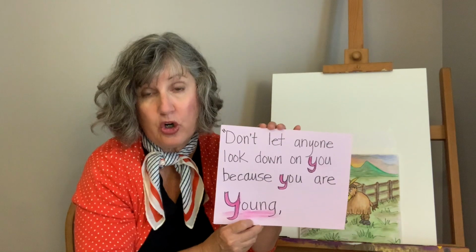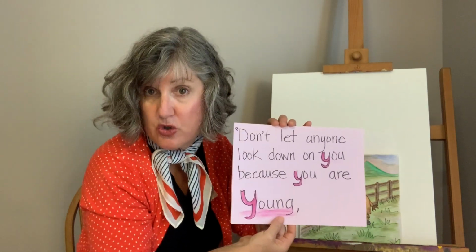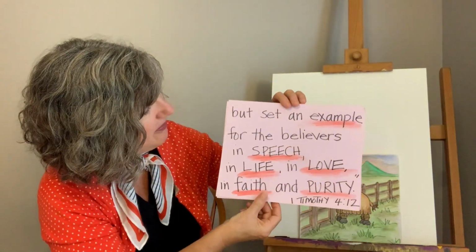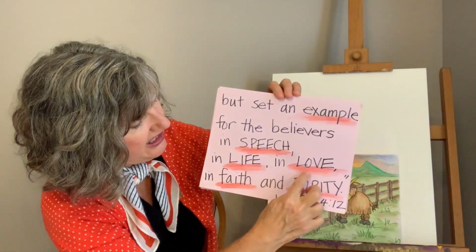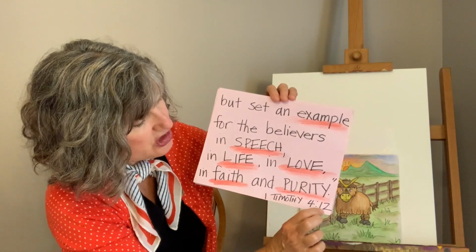You can touch your world with love. You can make a difference. And this is a way that you can do it. The verse goes on to say, but set an example for the believers in speech, in life, in love, in faith, and purity. 1 Timothy 4:12.